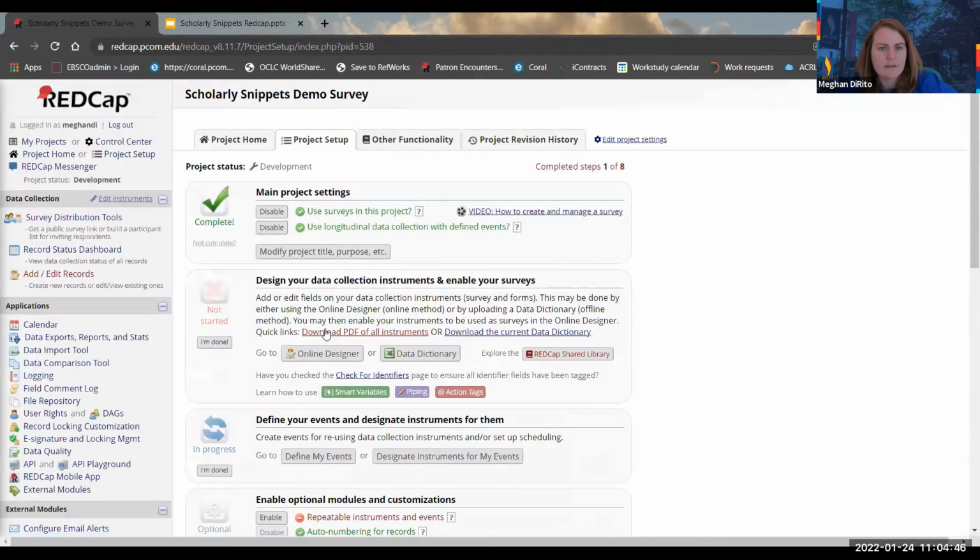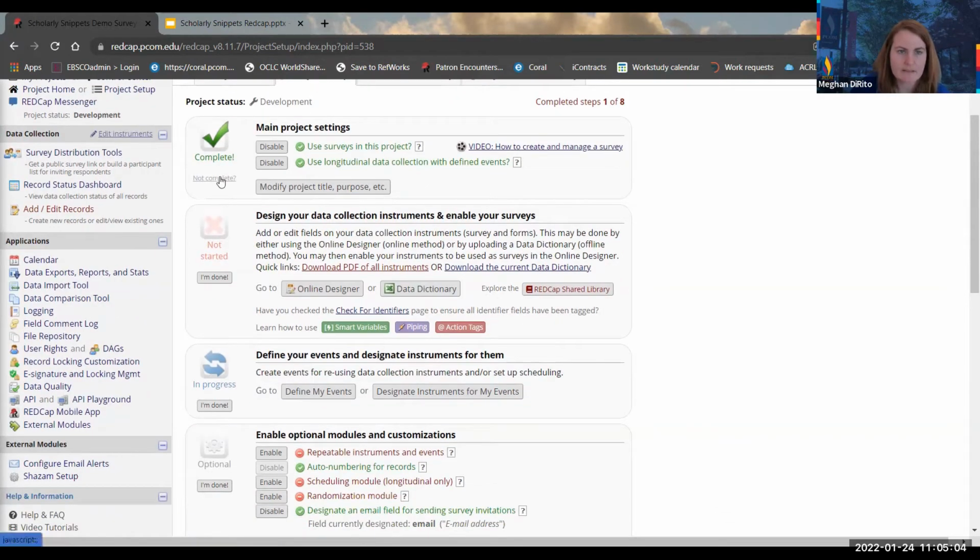Okay, I have a survey specifically for this, the Scholarly Snippets demo, so this is our basic REDCap survey. When you click on a project, it takes you straight to project setup, and it gives you a set of things to complete, such as main project settings.